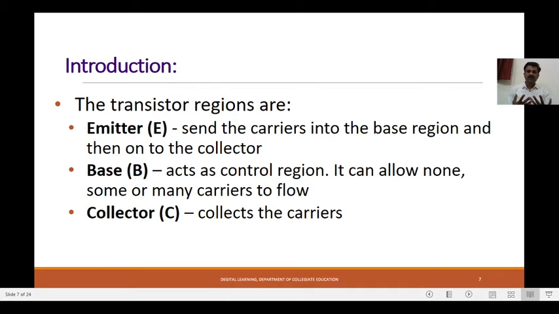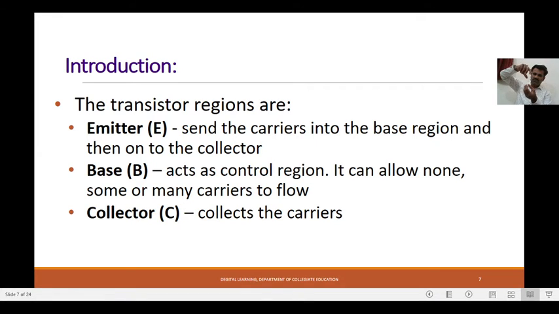It is very analogous to this: when water is moving in a pipe, you fix a tap to that pipe. The tap will act like a controller, and after moving through the tap, the water will move outside and get collected. The water is identical to the charges. The water which is moving in a pipe, before this tap, is considered to be the emitter, which supplies the charge carriers. The tap will act like a controller.